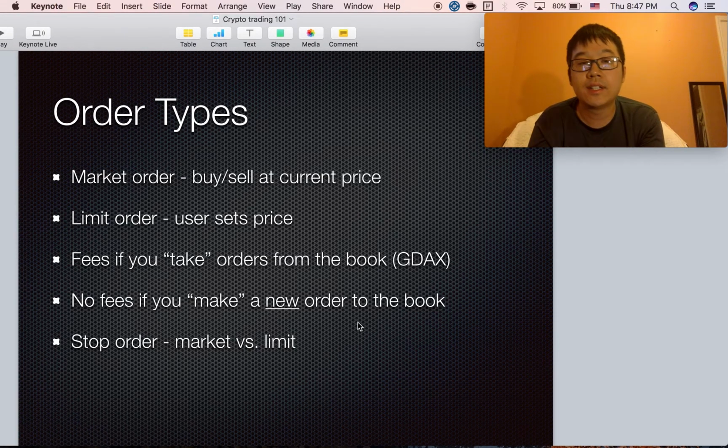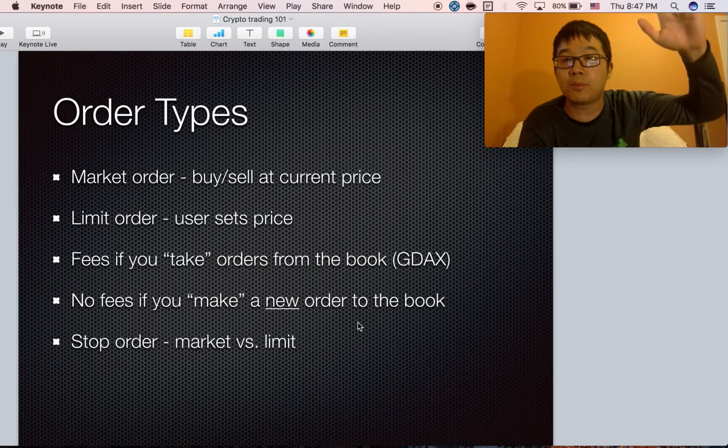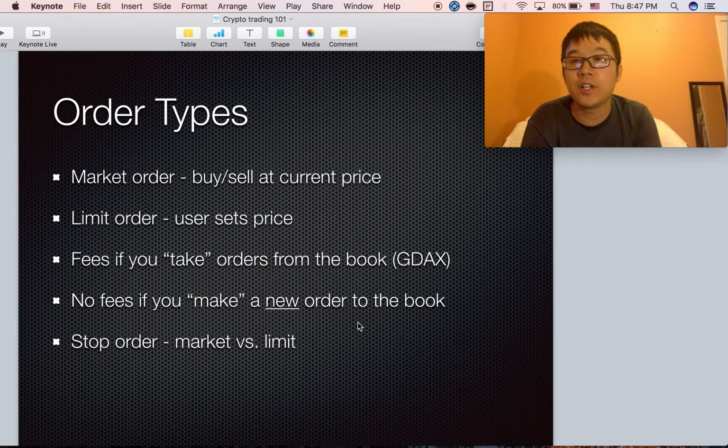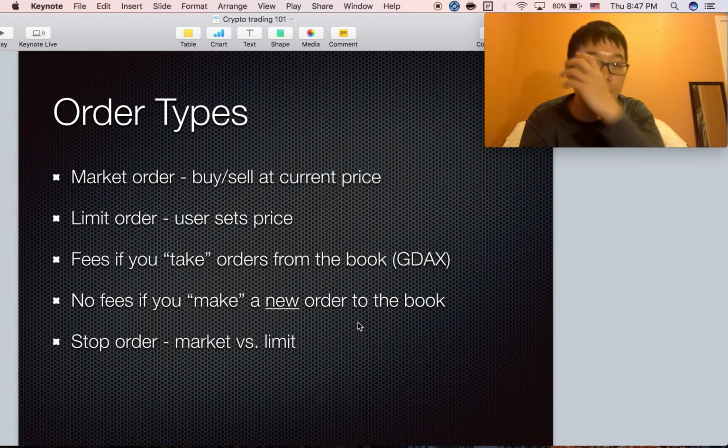And finally, there's a stop order, which is a little bit more special than market or limit, but basically what it does is if the price is dropping to a certain point, you set a stop order at that point and then it executes a trade for you, a sell order afterwards. Or if it's rising and you want to catch like the upwards momentum, you can do a stop order and buy shares or buy coins as it starts going up. But you can also combine those with stop market or stop limit orders.